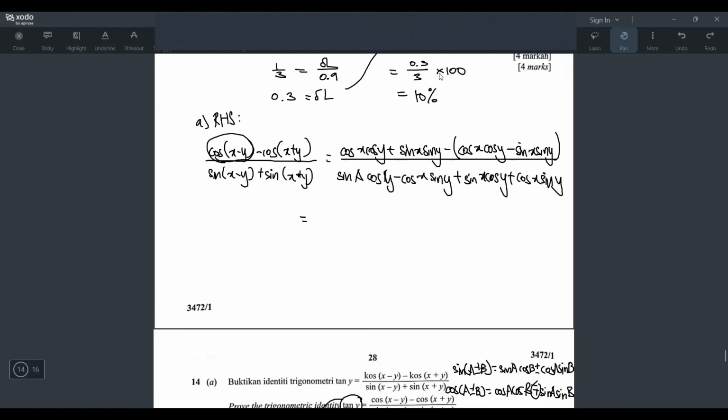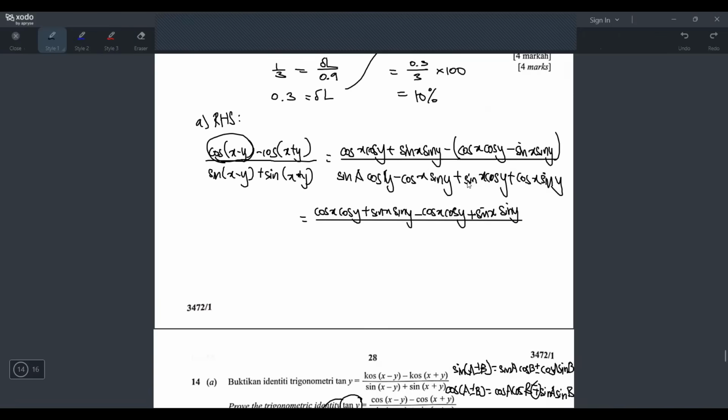Okay, now let's continue. Let's draw a line. Okay, we can see now you can open this bracket. So it will become cos X cos Y plus sine X sine Y minus, open the bracket, cos X cos Y. This one become plus already, right? Because when you open the bracket, you have to change the sign inside the bracket. So it become plus sine X sine Y. And this garisan I need to panjangkan lah. All right. And then what about down here?